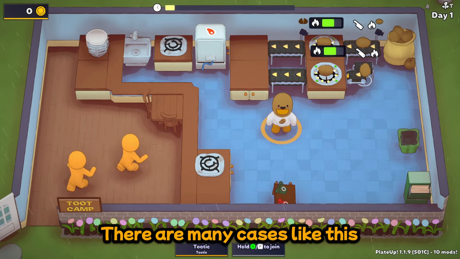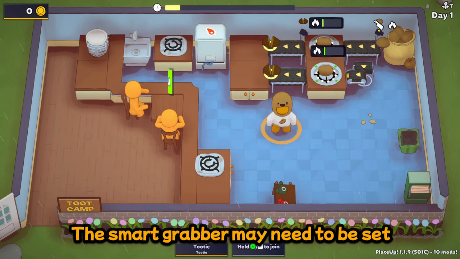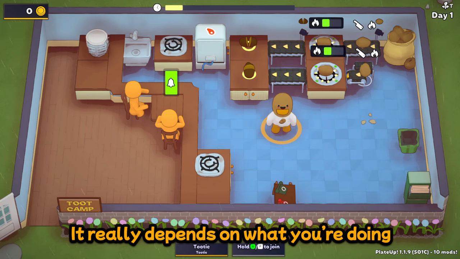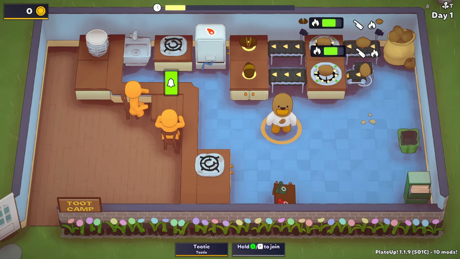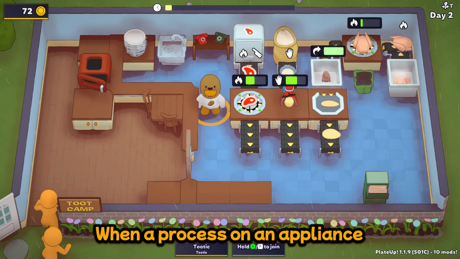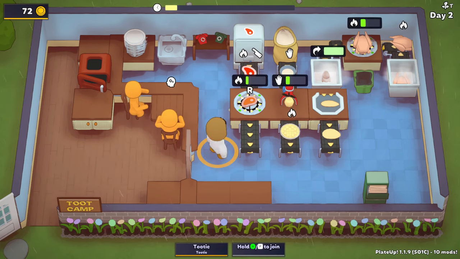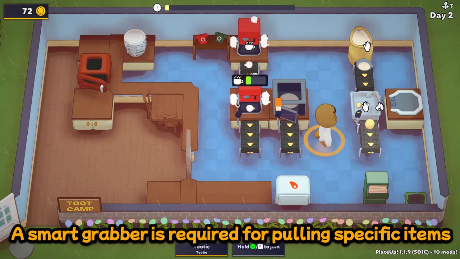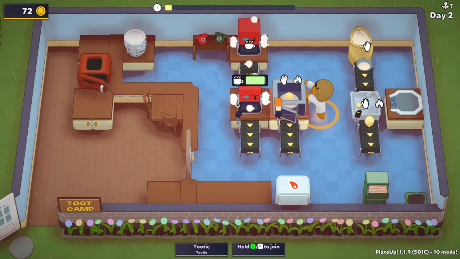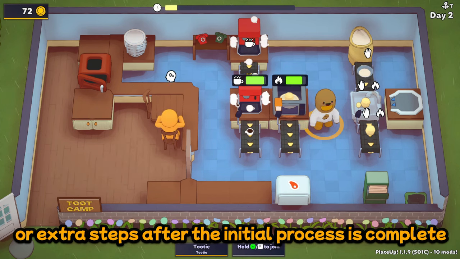There are many cases like this where either grabber is fine. The smart grabber may need to be set. It really depends on what you're doing. It also depends on how many grabbers you have. When a process on an appliance is simple and automatic, a regular grabber will do. A smart grabber is required for pulling specific items. They are also used for processes that require player input or extra steps after the initial process is complete.